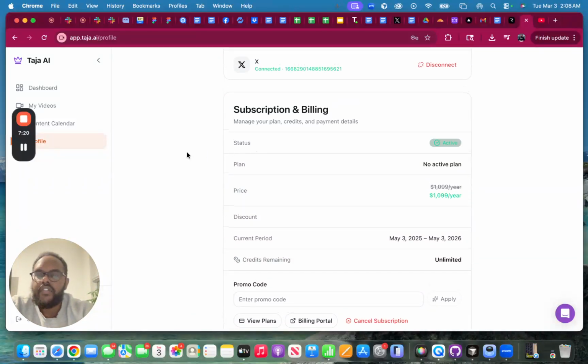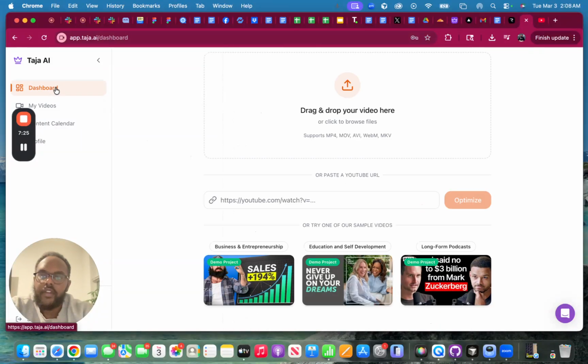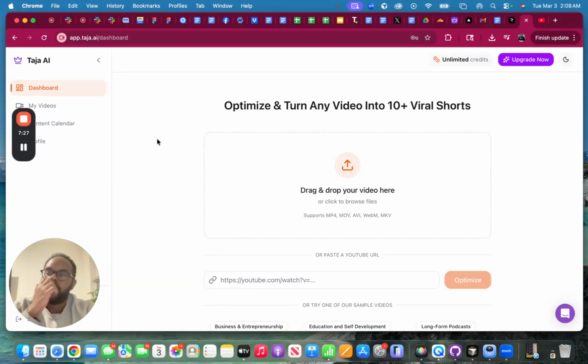So that is essentially V1 of Taja. Again, we are going to be shipping features really quick and notifying you and bringing back some of your favorite old features and making some new renovations to Taja. As always, please send us feedback of how you're experiencing and using the product and what other features you'd like to see. And we will do everything in our power to make sure we build those very quickly for you.